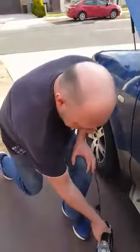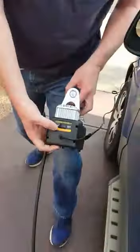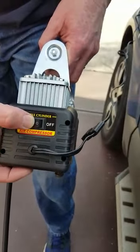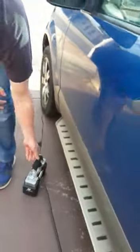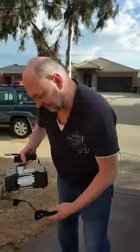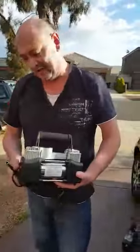Then we come back to the machine. We have on one end our on-off switch. We switch it to on. While that's pumped up, it's so easy to use.